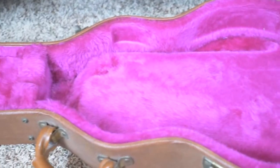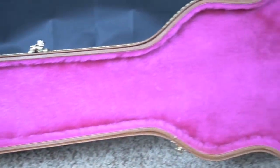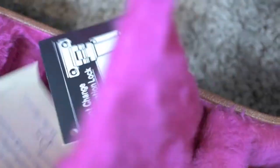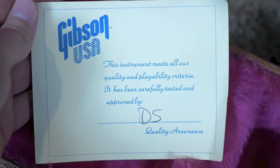Now, these just have a nice pink interior. They've got good heel support. I mean, these really are nice cases. Pink interior, overall, it's in good shape, houses the guitar well. No super bad smells or anything. It kind of has a guitar polish scent to it, but it's got some original paperwork here. I don't believe any of it was filled out at the factory, unfortunately, or after the warranty owner got it, but you do have that, as well as the combination lock paperwork. And you do have this, which is cool. I've never seen that before.